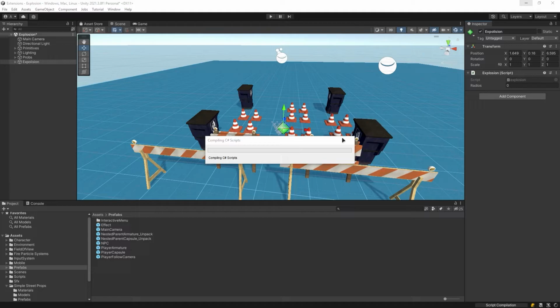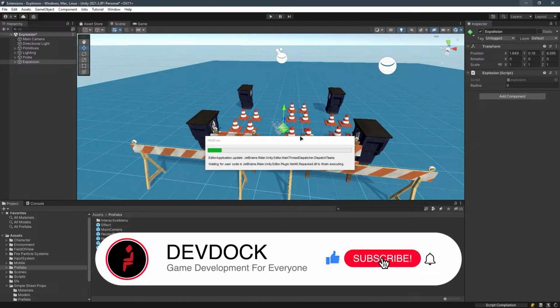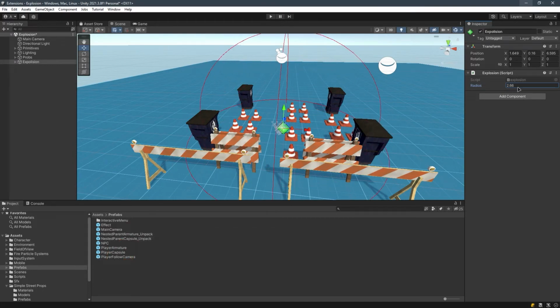Let's come back to Unity. So we have right now, as you can see, the range of the explosion, the objects which are going to be affected. So let's first test if we are able to get all the objects.